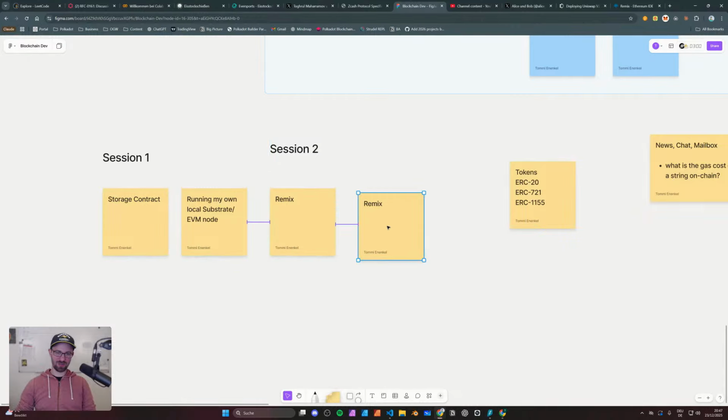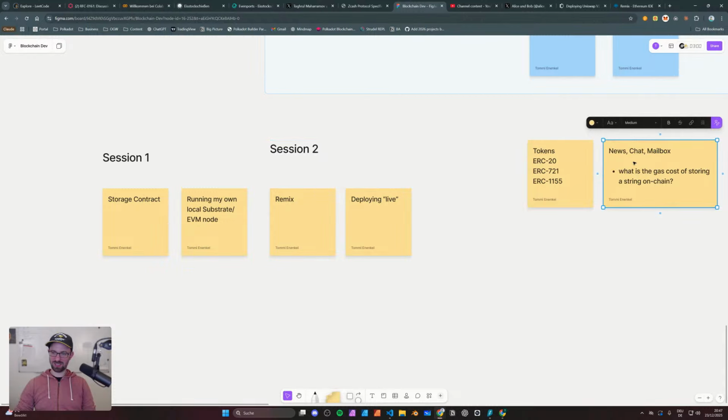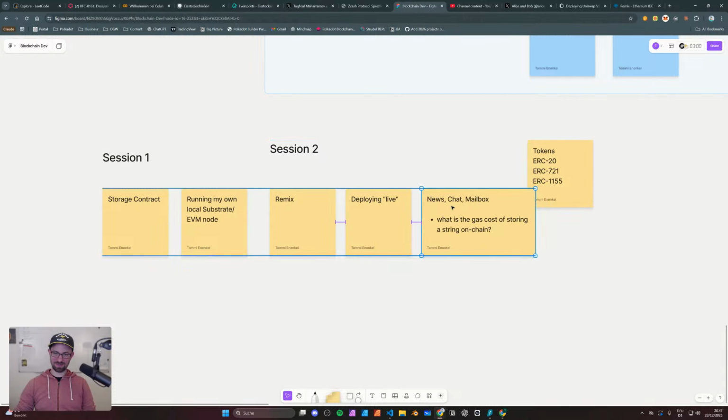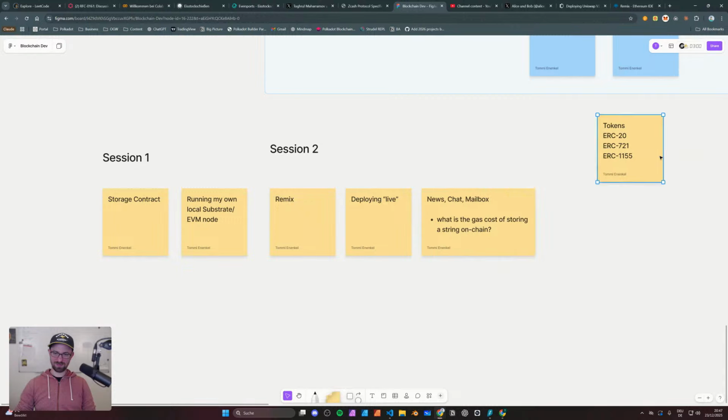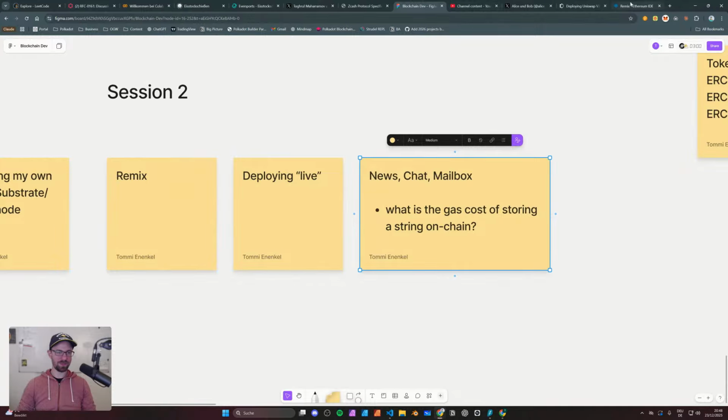We are going to look at deploying live into a live network. And then, which of the two is it? Not sure how feasible it is to do a mailbox or chat, but anyway, we will just try and see what happens.